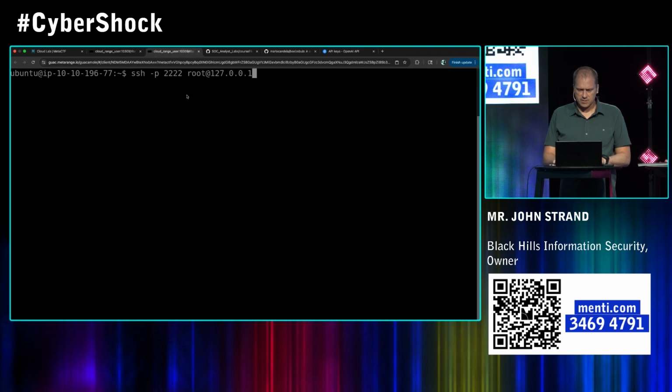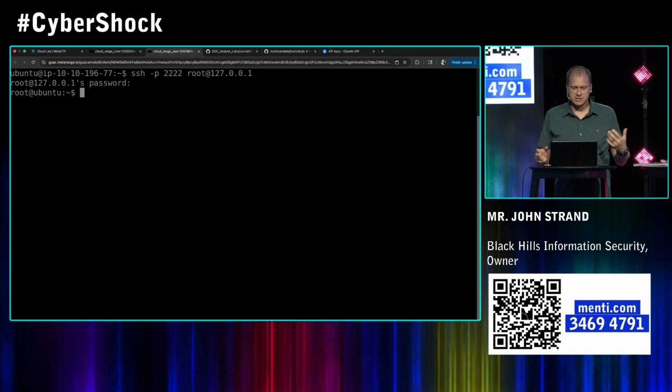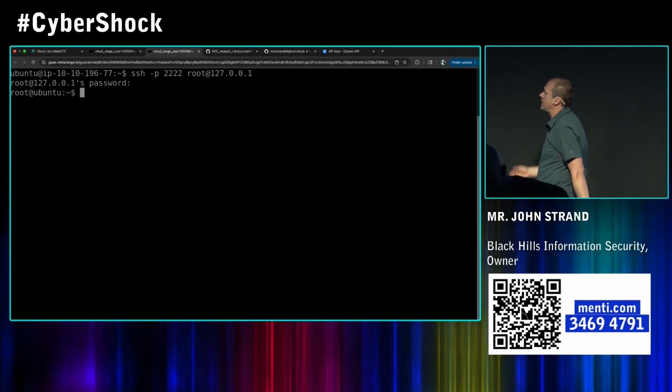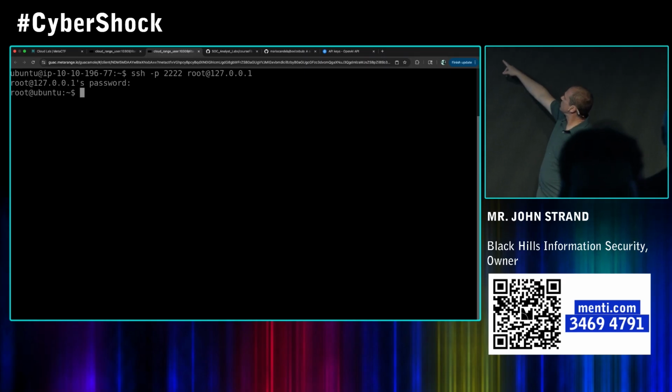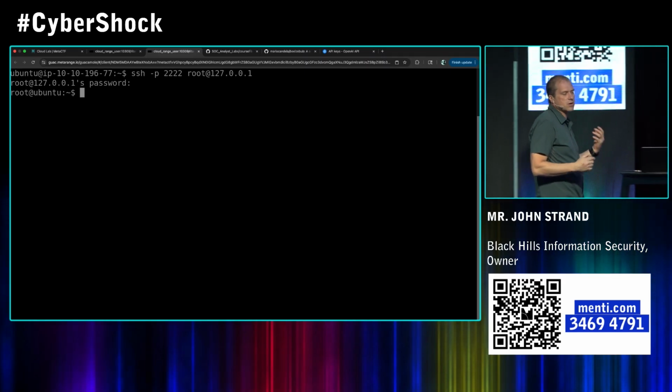Alrighty. So now I'm going to authenticate to the server, put in the password of 1234 because that was in that file, and now I'm in. And we can change this prompt to just about anything, but I will tell you, no one's going to look at Ubuntu and be like, well, that's a honeypot. There's tons of systems that are called Ubuntu.